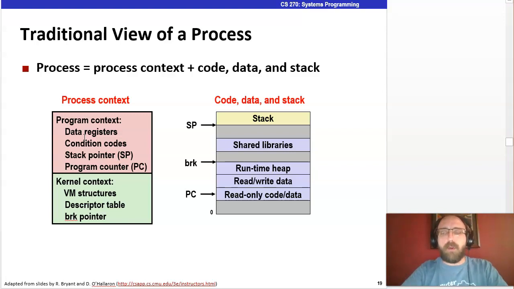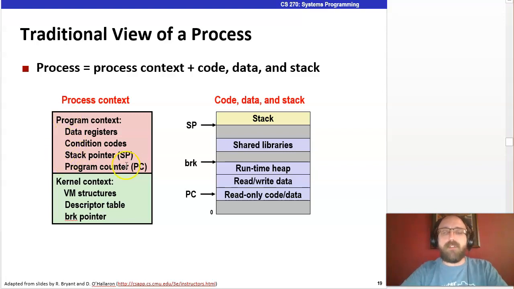Now, really, our processor only has one set of registers, but from the process's point of view, it has its own, because every time we have a context switch, every time the operating system switches from one process to another, or from one process to the kernel, the registers are saved, the saved registers of the process we're switching to are loaded, and everything is transparent to the process for the most part.